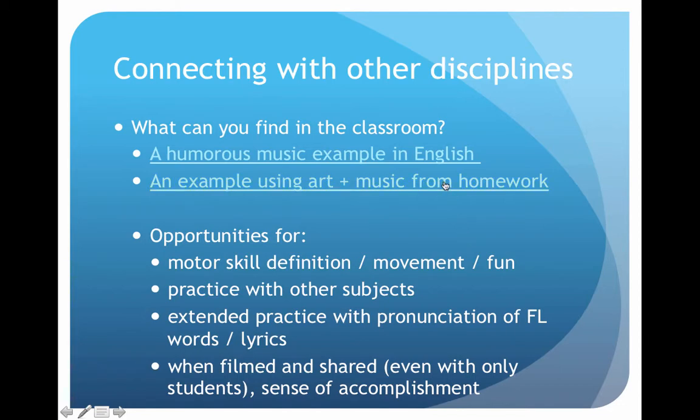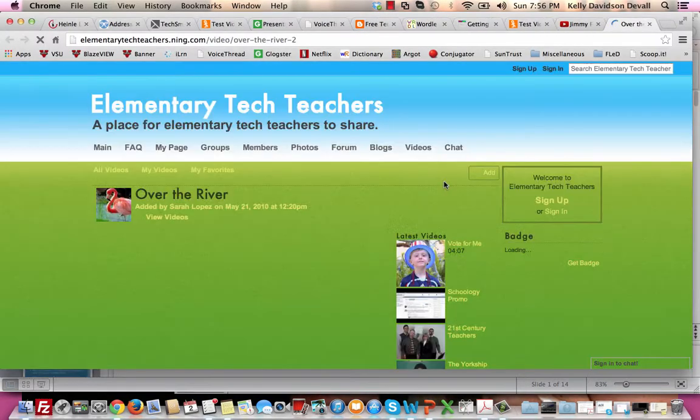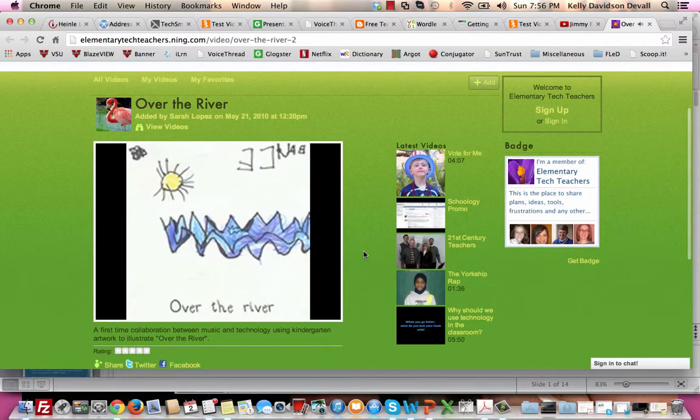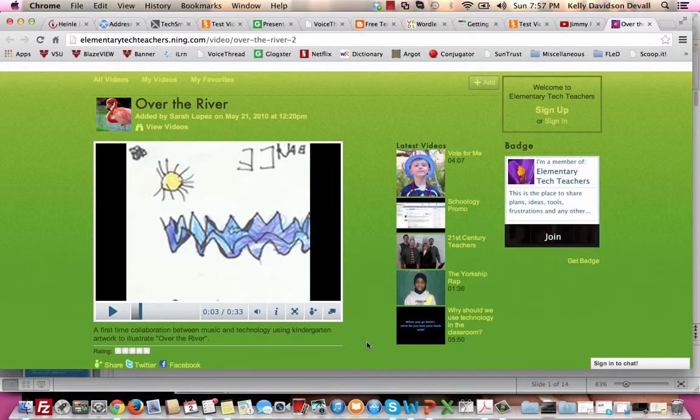Also, the example using art and music from the homework that you did is a wonderful thing, where students were doing a great song because they had a lot of repetition. And so over the river and through the woods, over and over and over, they're saying this. And you can see that the students are practicing writing their names, they're practicing writing the words, and they're illustrating what they're doing. So they're getting the words and the visuals. The music is in the background. And then what she's done is she's created this video just by taking pictures of the songs and using something like this Camtasia product that I have here to make a video of their song. And so that's something where none of the students are identifiable, but they can see that product.